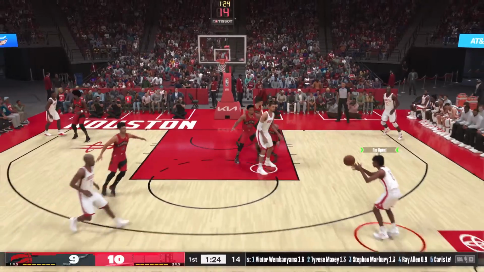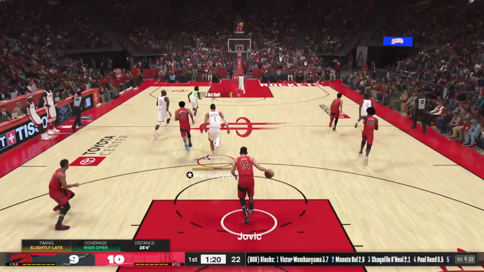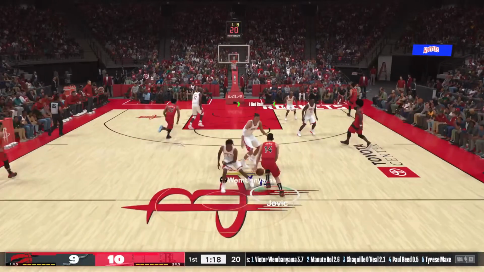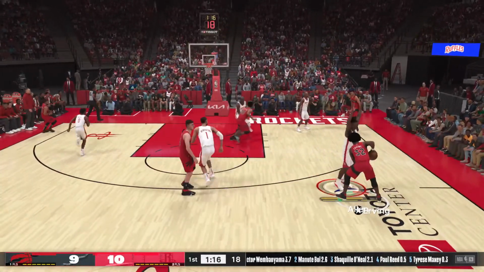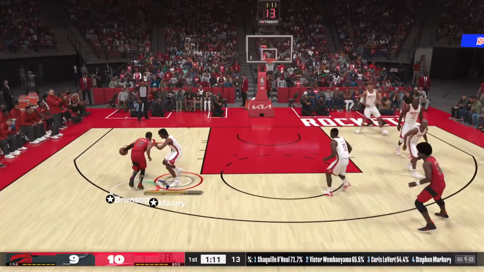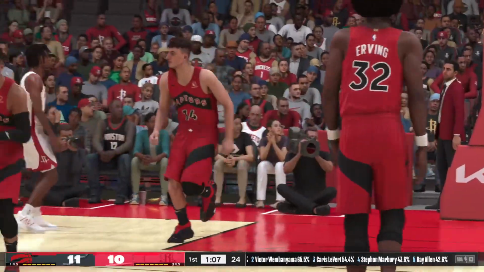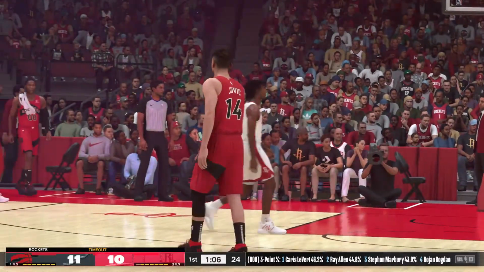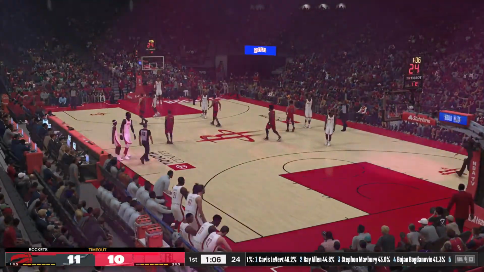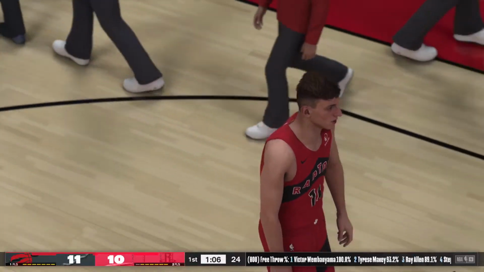Wembanyama with it. Robinson Earl on him. For 3, Maxey. Rebounded by Jovic. Toronto has gone 1 of 4 from deep. Outside Irving. Brunson against Maxey. Down low. Oh, and a beautiful feed leads to a monster jam. Did you guys see that? What an insane slam. Man, you got to have some hang time to pull that off. Timeout called. Houston.